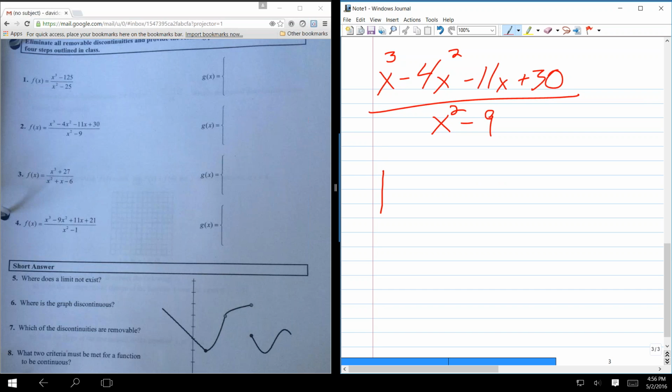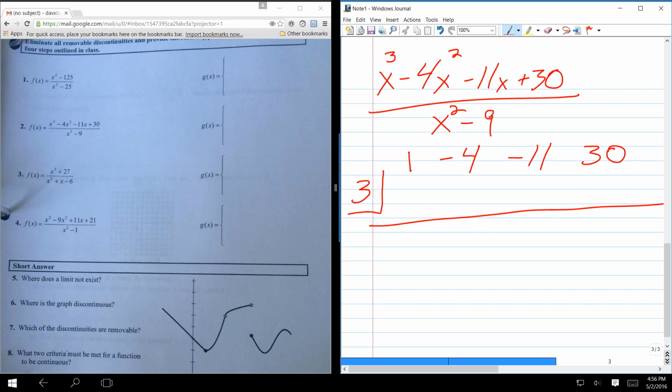Let's synthetically divide it. Okay, here's synthetic division, and I'm only going to test 2 values. I'm not going to test all rational factors of that. I'm going to test plus 3 and minus 3 because I highly suspect one of those is a factor of the numerator. So let's just try it. How am I going to tell if 3 is a factor? If it's a 0?